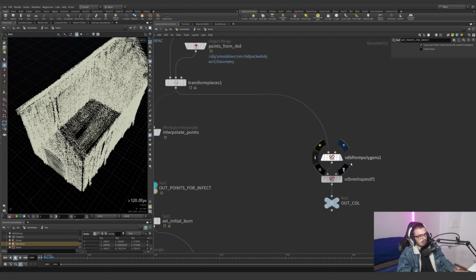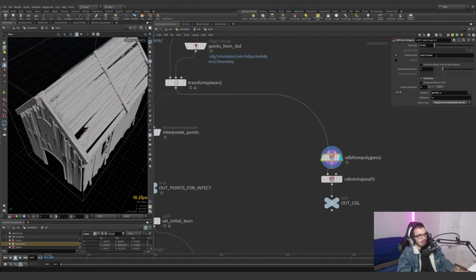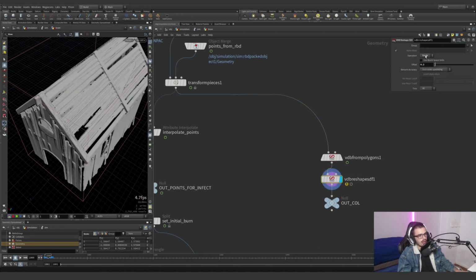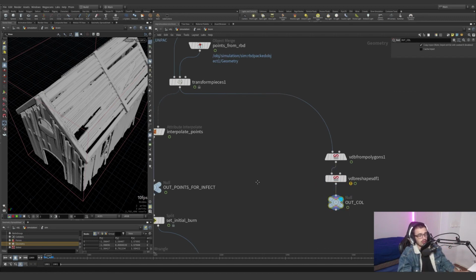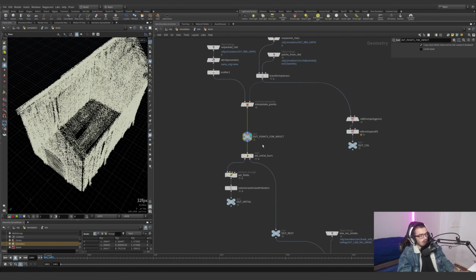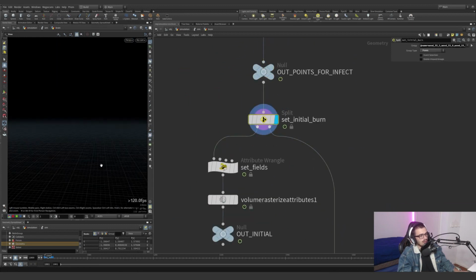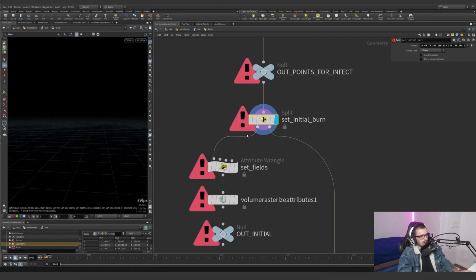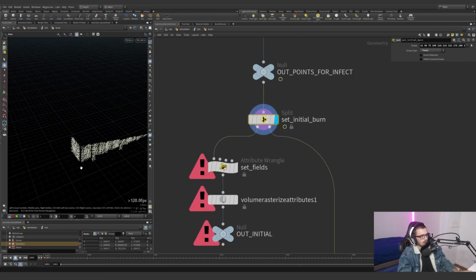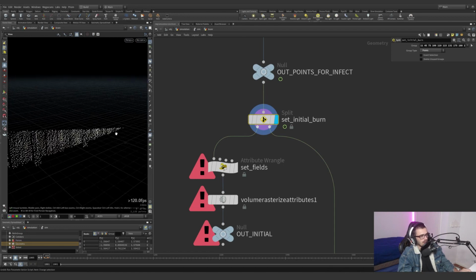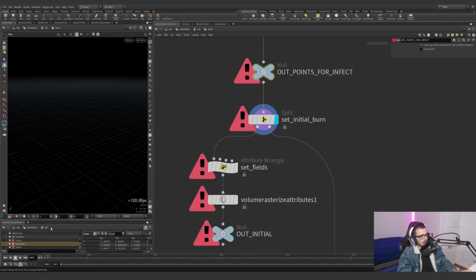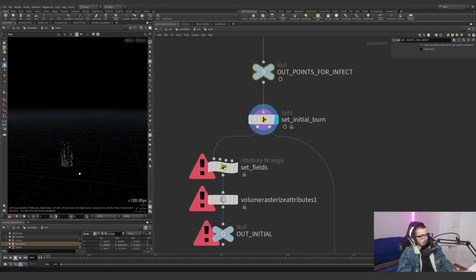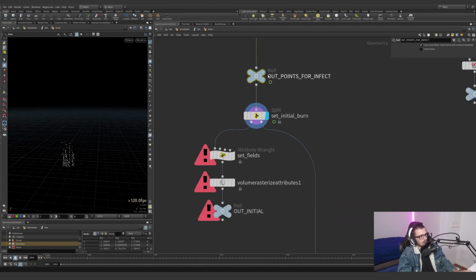I also created VDB from polygons, which is being called collision. This is voxel size, and this is my reshape with an erode in order to make it a little bit smaller. I am not going to be using this, but it's always nice to have a collision. So what I'm going to do next is to manually separate the pieces like so. If we select this and press enter, we will be having an error, but this is how it looks. This is what I selected. I decided to just have a little bit of points based on some shards here.